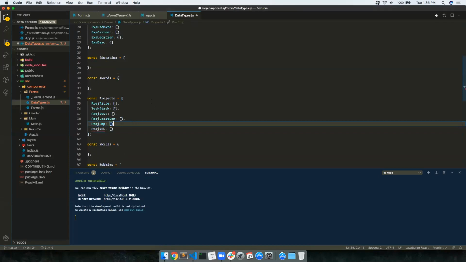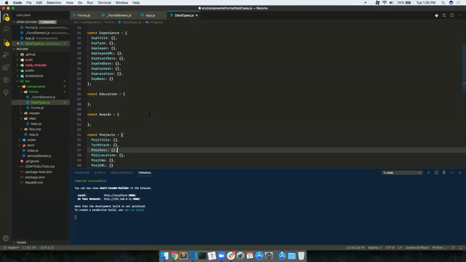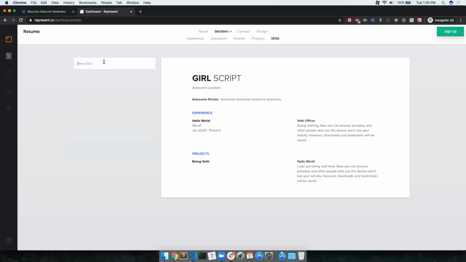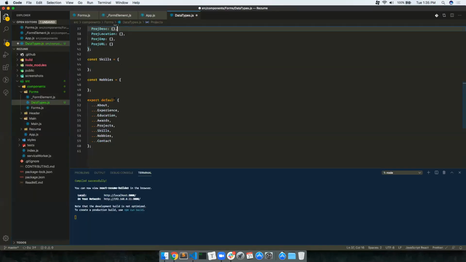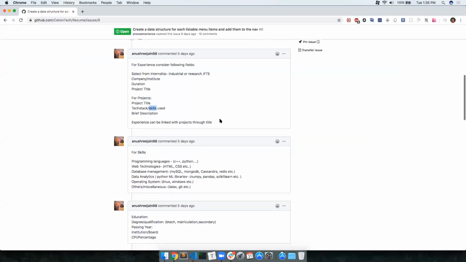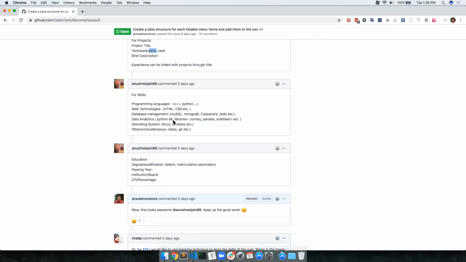Any questions so far? No. And now we have a tough time combining this and that, so that will happen obviously. And then we've got the skill set as well. So skill set, JavaScript, they haven't done anything, like literally they have just put it as a normal list item. So it's going to be just the skill name, I guess. We need to also look into what you have added to it. We can keep just the skills also, but we can have it this way.